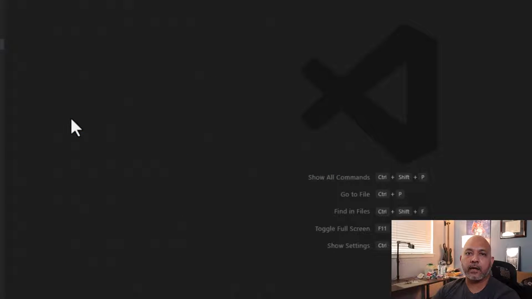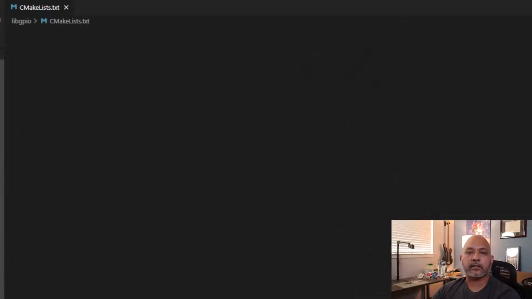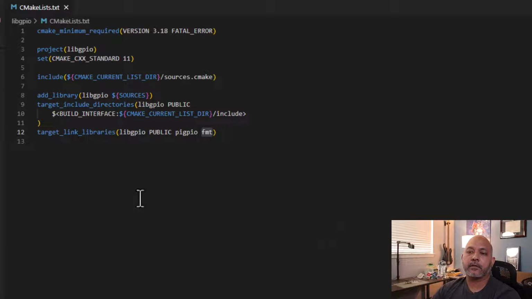Another thing to highlight with the libgpio library is how we reference that code base within our main applications. The libgpio library actually lives in a separate folder and has its own separate CMake list file in order to build it.